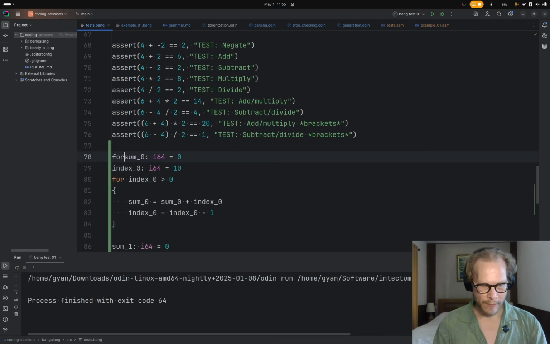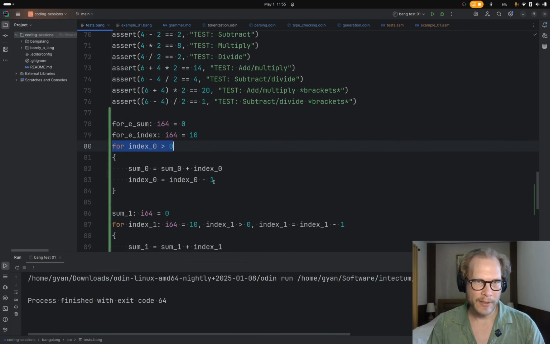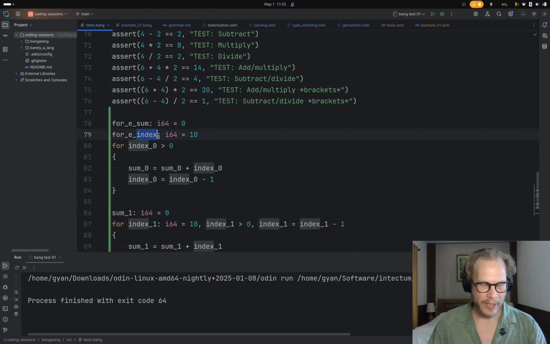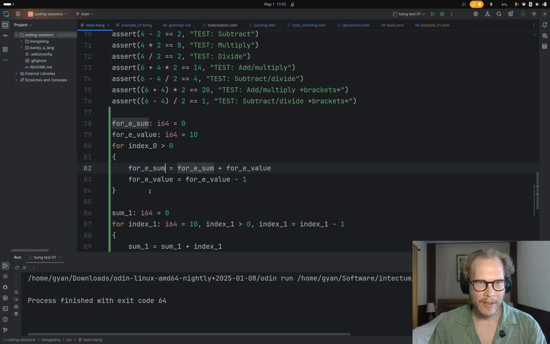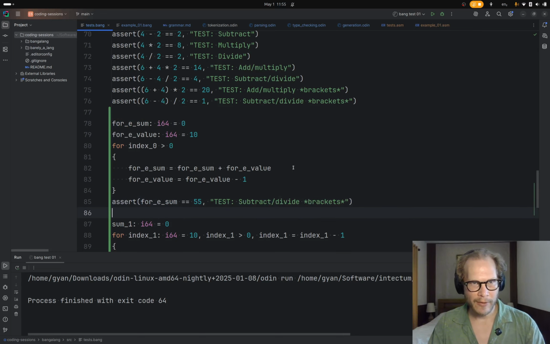So let's say for eSum, I'm going to say E for expression. This for loop only has an expression. And for E, I don't know, value. I feel like index is not right. And then after the loop finishes, we're going to assert that the sum equals, I believe it was 55.